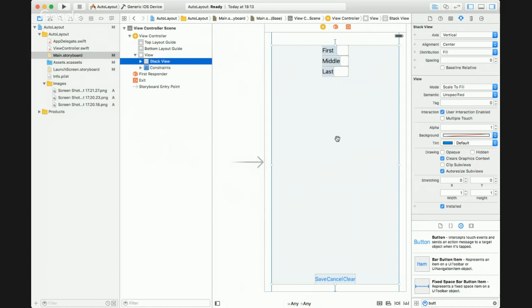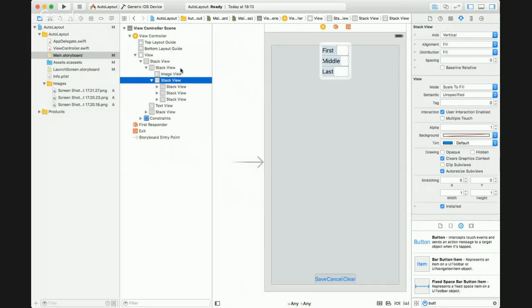So now let's continue and make the necessary adjustments so that our user interface really works. We will start by opening up our stack view here on the left. Remember that we created 3 stack views for our first, middle, and last name, and we will now make some adjustments to those.